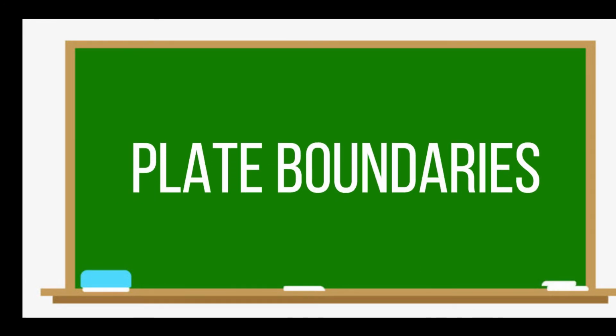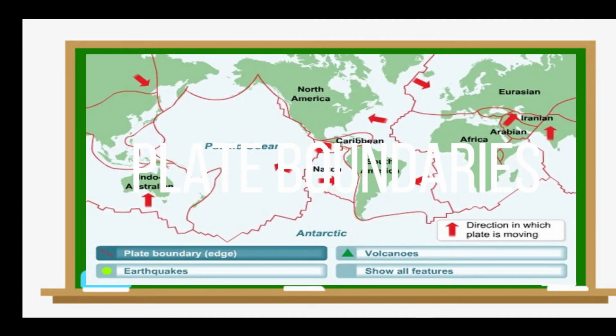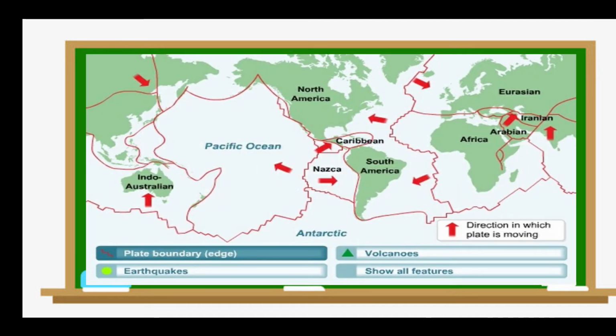Now let us talk about the different plate boundaries. Take a look at the plate tectonic map. What do the arrows in the map indicate? Are the plates moving in the same direction? The arrows in the map tell the direction of the movement of plates. Each plate is slowly moving relative to each other, causing geologic events to happen between their boundaries.